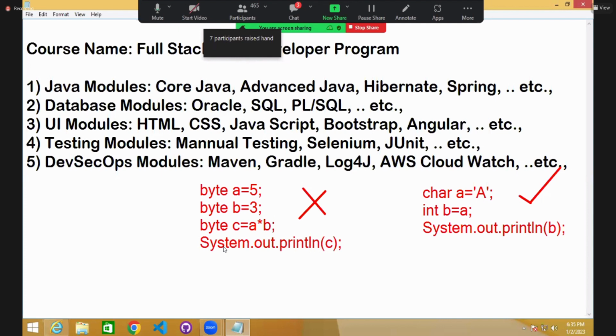I'll give 10 questions of this type, where you have to predict the output. If there is an error, you have to write the error; if there is output, you have to write the output. After 10 minutes only, I'll explain and give answers. After that, the class will continue. That day is not only a test; the test will be there and the class will continue.